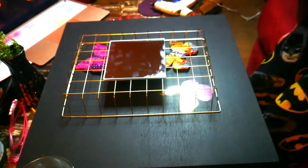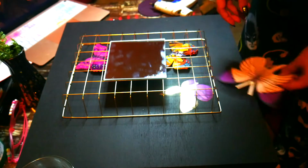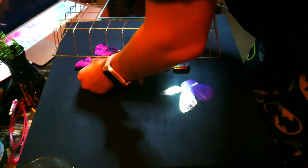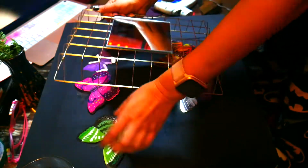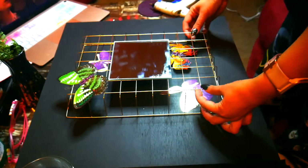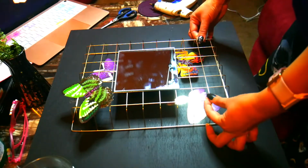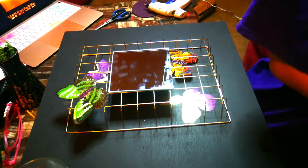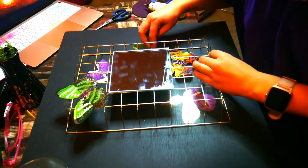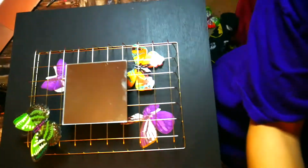Now I've got all these different butterflies from Dollar Tree that I'm playing with in terms of position and seeing where I might want them. I rearrange them until I'm really happy with the composition. I'm using two separate packs from Dollar Tree. One is these plasticky pop-up 3D type of butterflies, like that green one there. And then there were these purple die cuts that came in a really big pack. So I thought it would add dimension to have both of them there. That's why I'm staggering them into place, and you can kind of see where I'm going here.